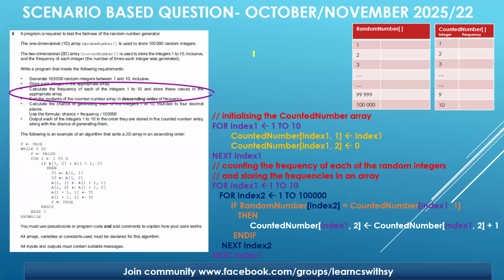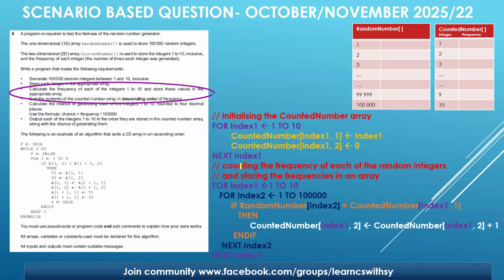Now, again, you can see the random number array has been populated by random values generated by the previous work that we have done. After that, it is now the task to calculate how frequently each number is occurring in this random number array. It means that we actually have to iterate.